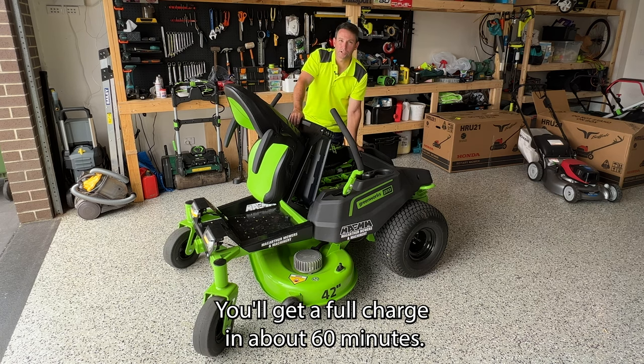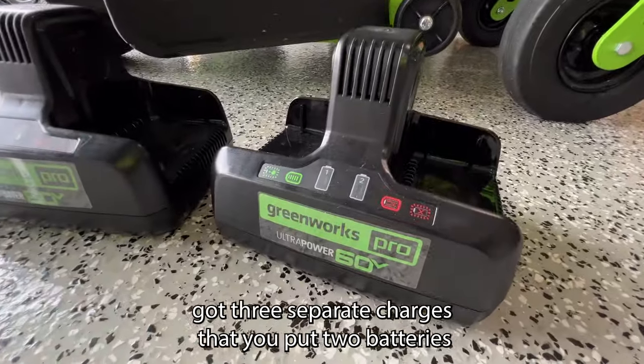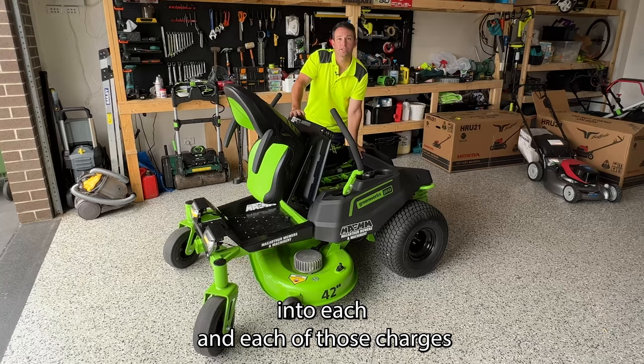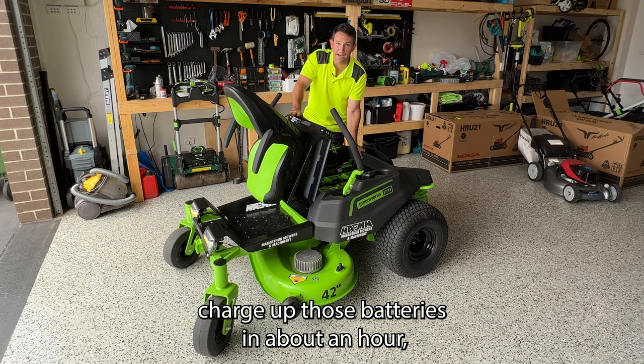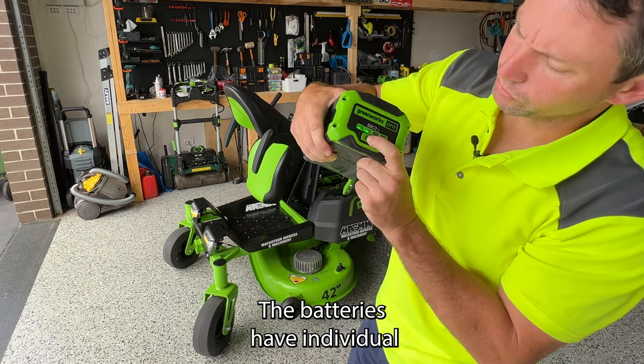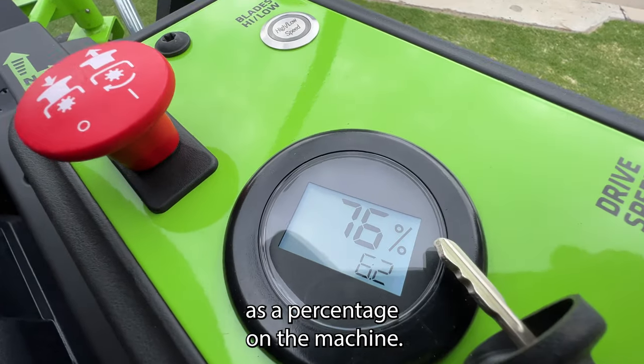Charge time is actually pretty impressive for them. You'll get a full charge in about 60 minutes. They come with 3 dual battery chargers. So you've got 3 separate chargers that you put 2 batteries into each, and each of those chargers charge up those batteries in about an hour, which is pretty impressive for a machine of this size. Now, the batteries have individual indicators on them, but also a combined total as a percentage on the machine.